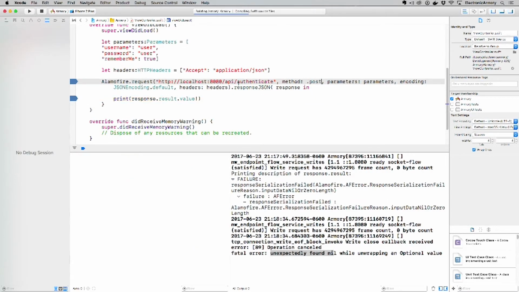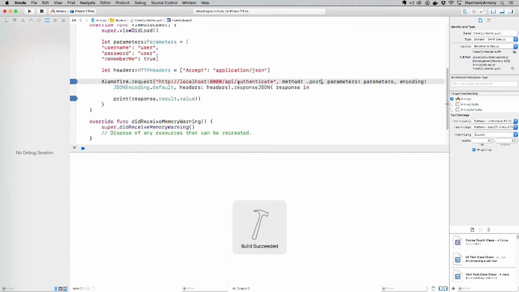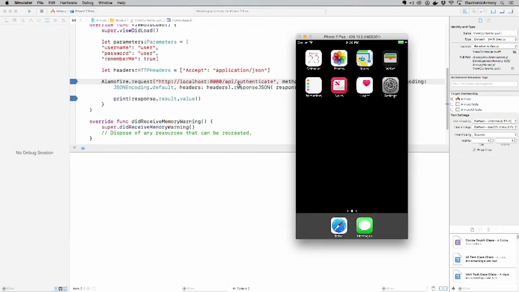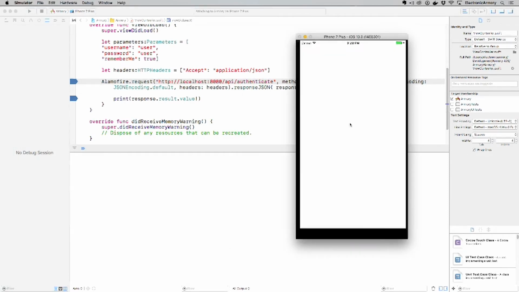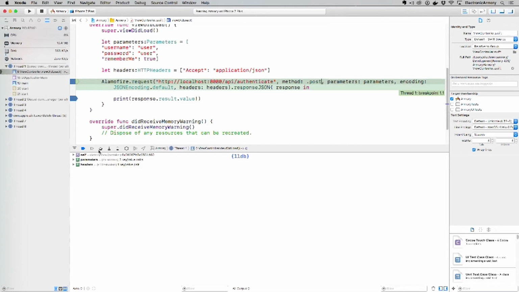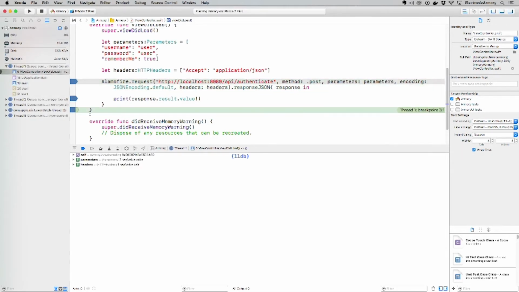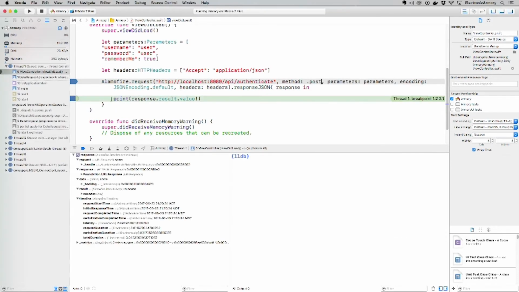And let's try this out again. Command R to run this. We'll bring up our simulator again. It should just go to white, hit our breakpoint, and just to show you what this is doing, I'll put a breakpoint there. Now it jumps over there. I can just remove that. And then the third breakpoint it's hitting is inside of our method. Okay, so sorry for the confusion, but we can now see that our result is a success.